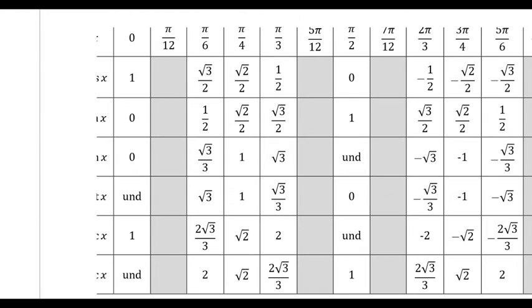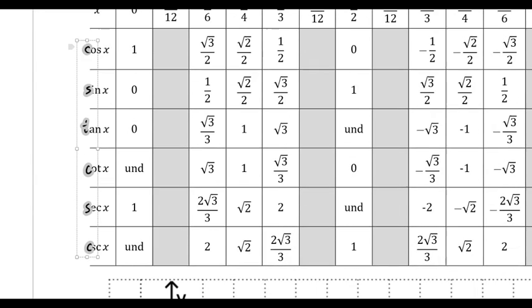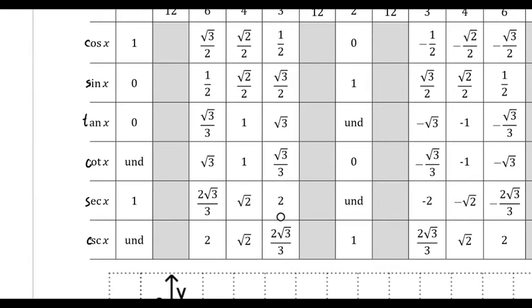Here's where we need to start thinking about, here's where today's thinking starts. What did we learn in the beginning? Tangent is sine over cosine. So tangent of 0 is 0 over 1, which is 0. Tangent of pi by 4 is root 2 over 2 over root 2 over 2, which is 1. Like, we already know that because we can use the special triangles for tangents as well. But I can think about it as a quotient here.